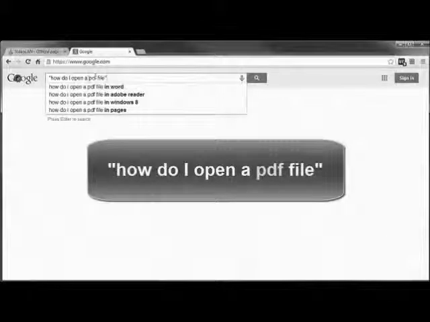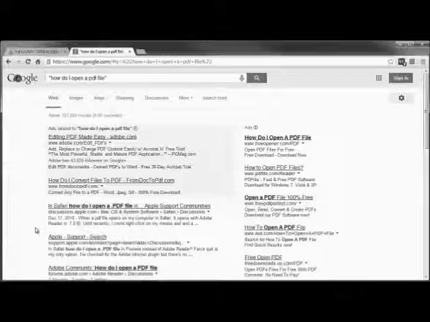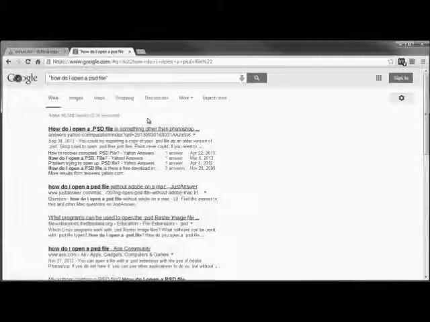And lastly, in case you have any other file types that you cannot open, then go to your favorite search engine and type in "how do I open a," and then replace these three letters with whatever file type you're having problems opening. And go ahead and put in the quotation marks at the beginning and the end, and click on search, and you should have the answer to your question in one of these results, whether it's a PDF file, PNG file, or a PSD file, or any other file type that you're having problems opening up.